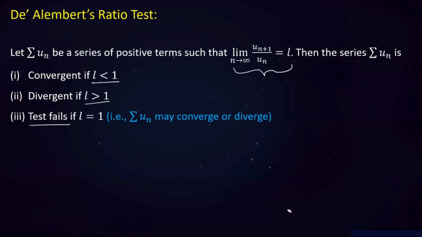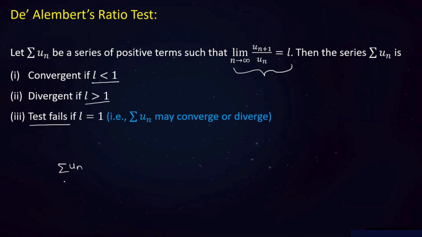Let me tell you one point before that. You'll be given a series of positive terms like this, summation un. In what cases can we use the ratio test? We have already seen the limit comparison test. In a similar way, in the examination, normally no technique will be mentioned in the question. You'll be asked only whether the series is convergent or not, but no method will be given in the question. So you need to identify it yourselves.